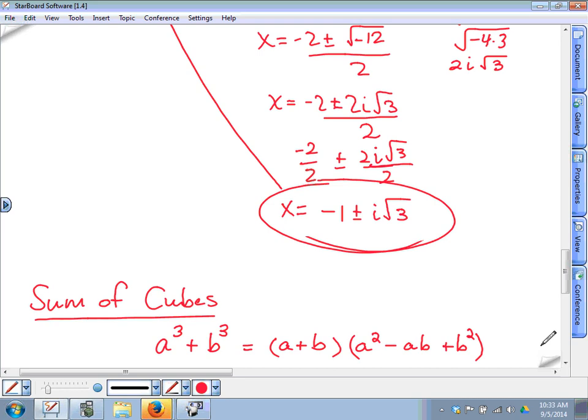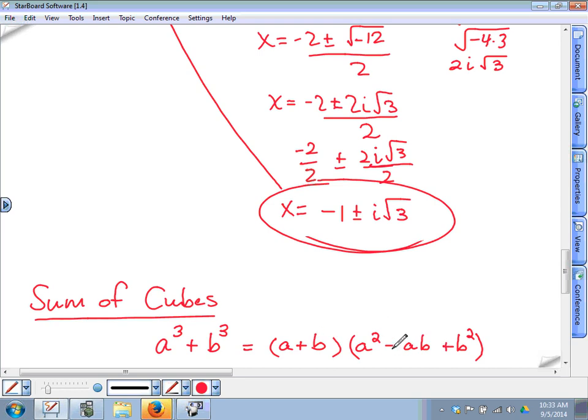Yes, memorizing things is easier if you recognize patterns. If you can recognize a pattern, you memorize so much quicker. Is there a pattern between the sum of cubes and difference of cubes? Trust me, the patterns make it easier to recognize, to remember, or to memorize. What's the only difference here? This plus and that minus switch. This is always going to be plus in the sum or difference of cubes formula, the plus b squared. It's this plus and minus that switch.